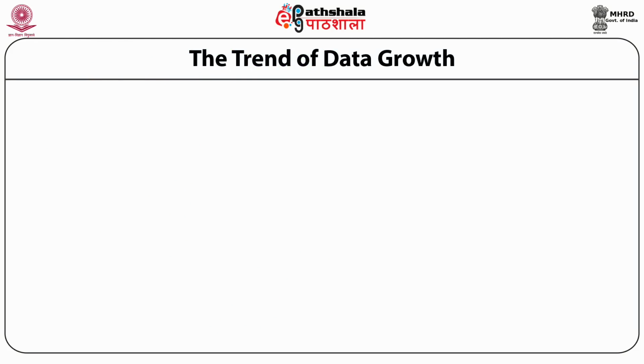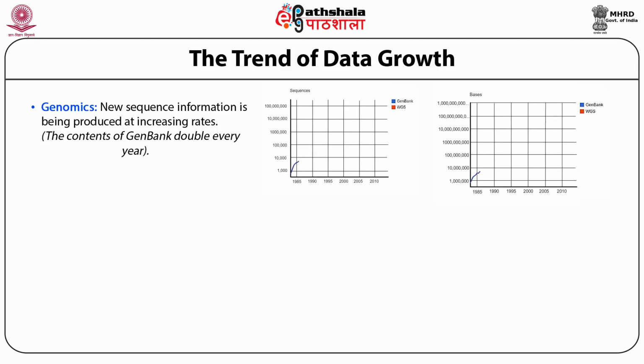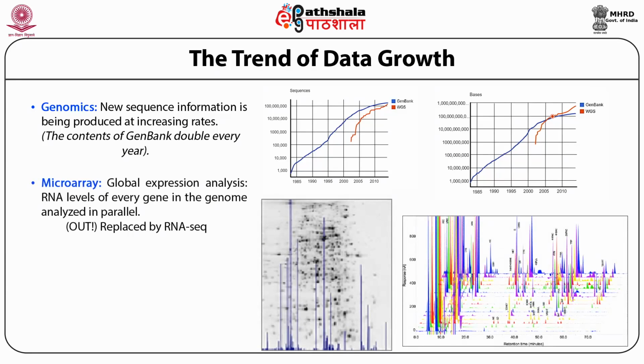As I discussed so many different omics, I'm just showing you a few trends of data growth, which will be enormous to understand. For genomics data, the two plots on the top are the GenBank data, which is just the sequence data, and WGS, that means whole genome sequencing data. As you see, more and more the red color is going above the blue color, which means that we are having a really huge amount of data.